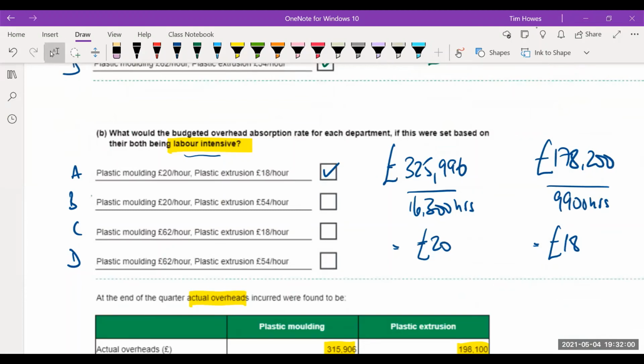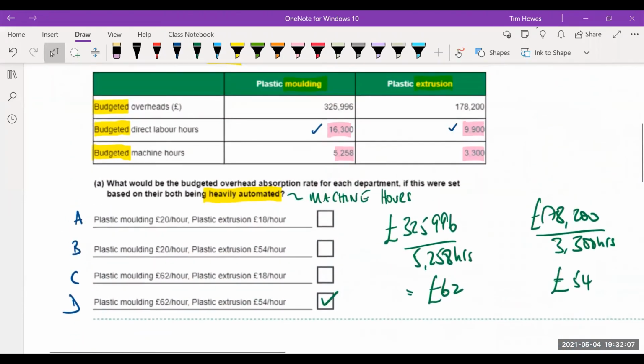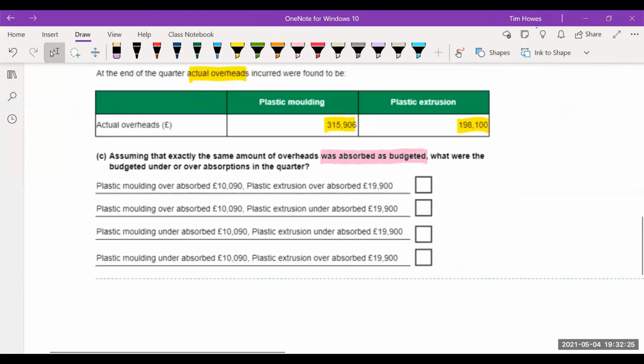They're saying the figure that you get in terms of what the management accountant has absorbed, coincidentally, are exactly the same as the budgeted figures, i.e. those numbers there. It's highly improbable it would come out to be exactly that. But there you go. This question says, I'm telling you it is. So if these are the actual figures, what are we looking at? Overabsorption, underabsorption. What are the figures?